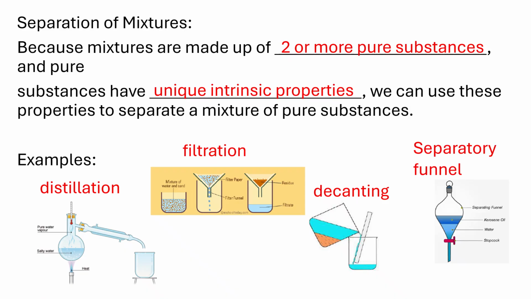And then, these are just 4 examples. There's lots of examples. But a separatory funnel, this would be if you have 2 different liquids of different densities, and you want to extract the heavier one. So rather than pouring off the lighter one, which can be tricky because liquids tend to mix pretty well as you're trying to pour them, you can allow them to separate by their densities, and just open a valve down here at the bottom and pour out the heavier, more dense liquid. And so again, all of these are just a couple of examples of taking advantage of those intrinsic properties that are specific to each substance. And we'll learn more about that as we do this in the lab.